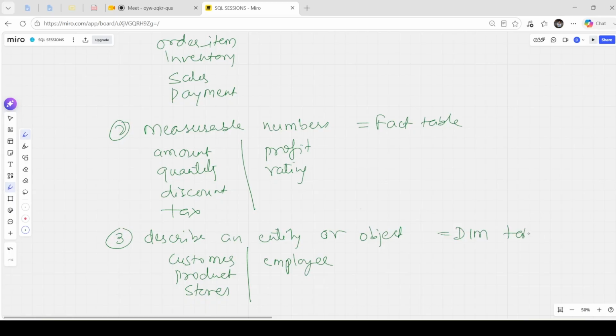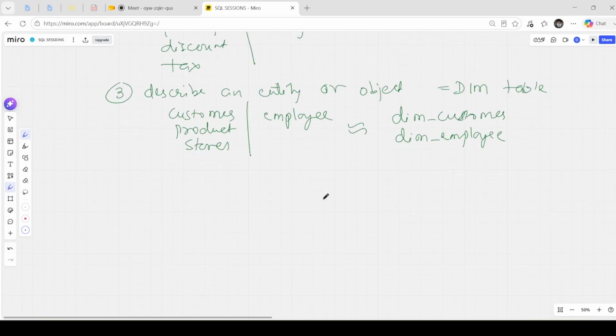And it also means how to name these tables. You need to name them like this, okay. You have to name them like this. This is the preferred way, but you may come across scenarios where companies don't name the tables like this. That is also possible, right? It again depends on company to company, right?